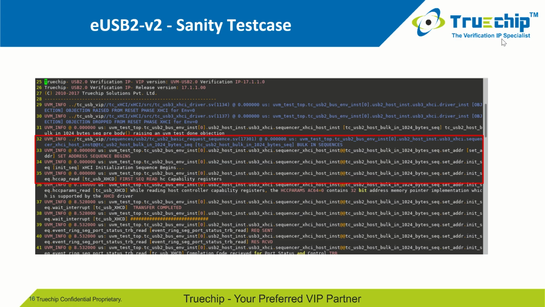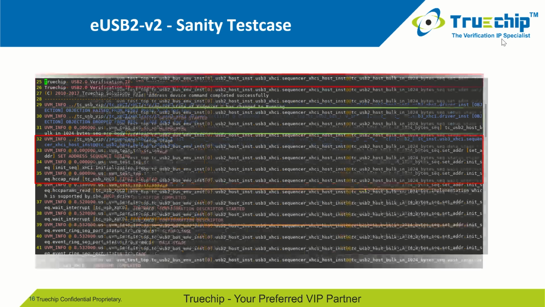We start with power on and reset. This ensures the device is in a known state, ready for communication. Next, the device responds with the default address, for example 00. At this point, the device is operating at its default address, allowing the host to communicate with it before assigning a unique address. We then move to the set address stage. Here, the host assigns a unique address to the device, establishing a specific communication channel.